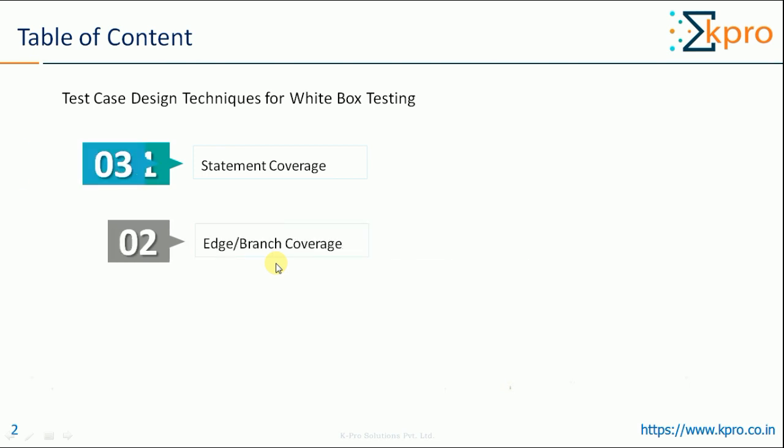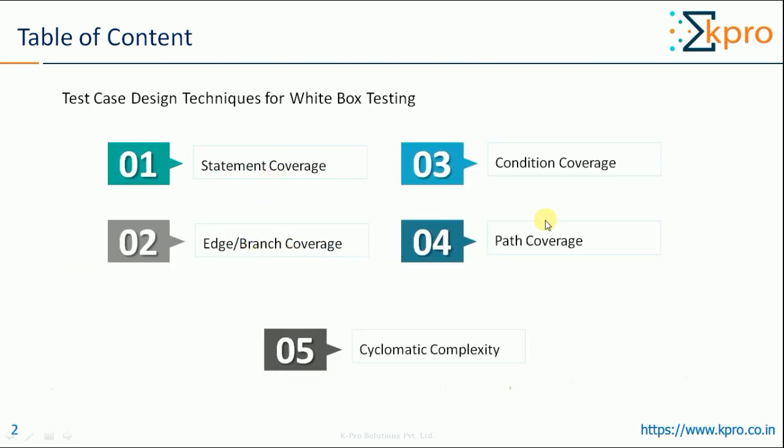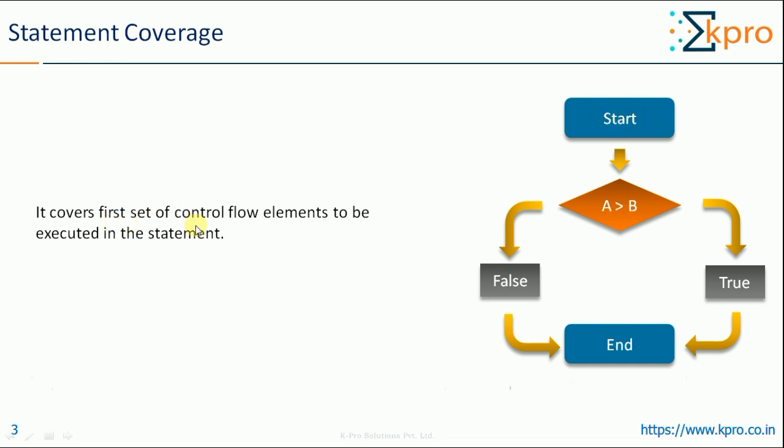Today's agenda for session is statement coverage, edge or branch coverage, condition coverage, path coverage, and cyclomatic complexity. Let us see the first test case design technique, that is statement coverage. Statement coverage covers first set of control flow elements to be executed in the statement. Let us understand this definition with this flow diagram.